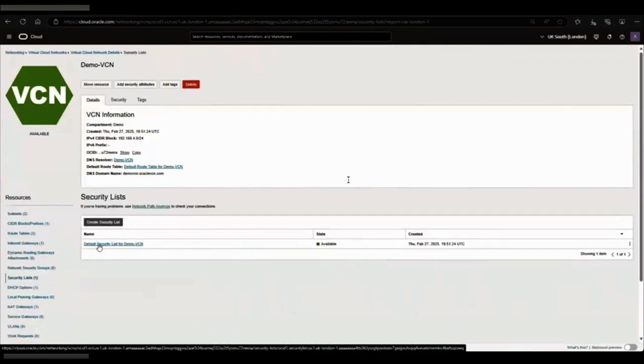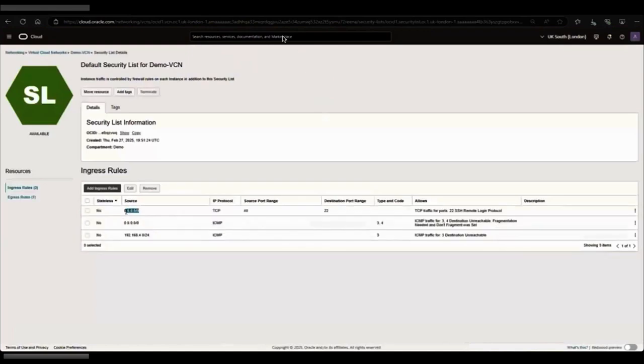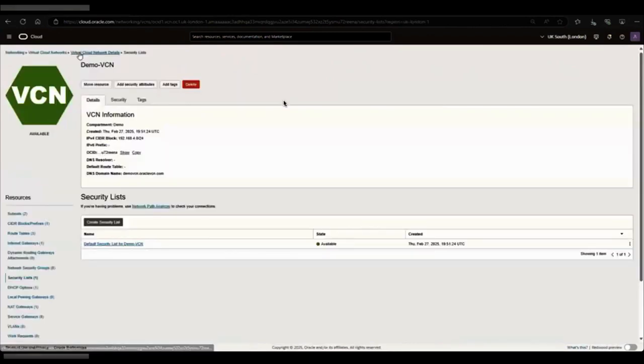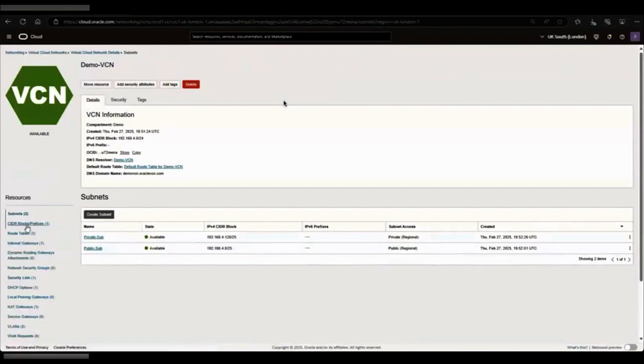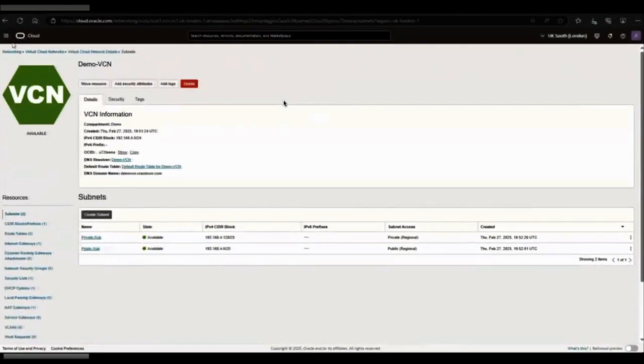Perfect. So now let's check our security list. By default, when you create your VCN, you would have these 3 rules available here, which the first one is all we need. And the second one is for ICMP or ping test from our compute instance. Now we have created our subnets and proper gateways.